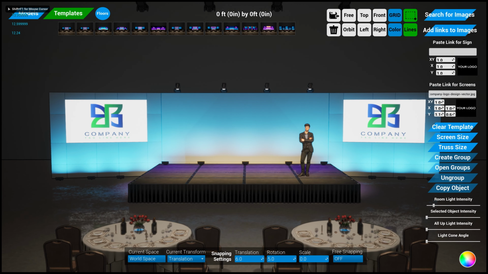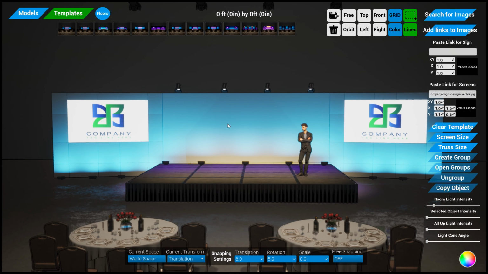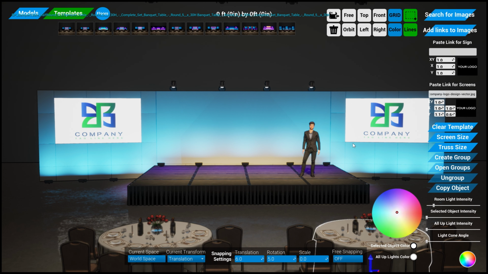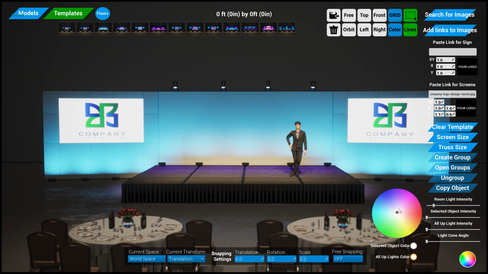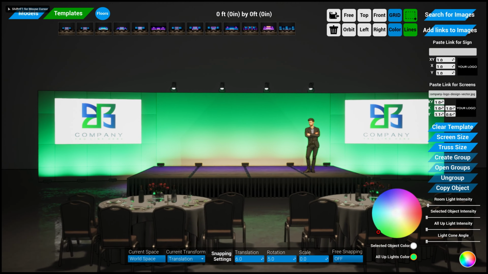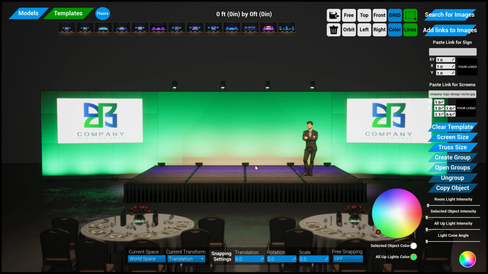And obviously, the colors are all off, so let's try to get some colors that maybe match this logo a bit. So I'll just adjust this a tad to get a decent green. And let's just start with something like this. Looks close enough to that green.